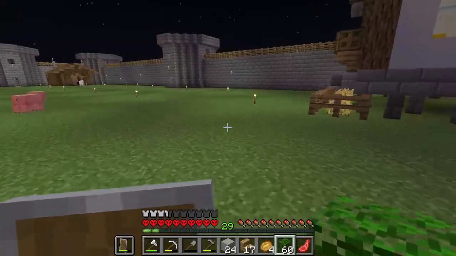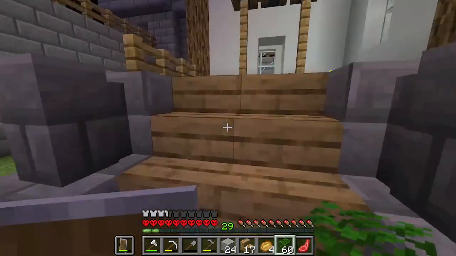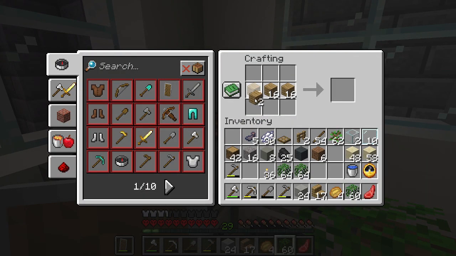Okay, so the next thing we're gonna do is we do need a good amount of trapdoors for this.